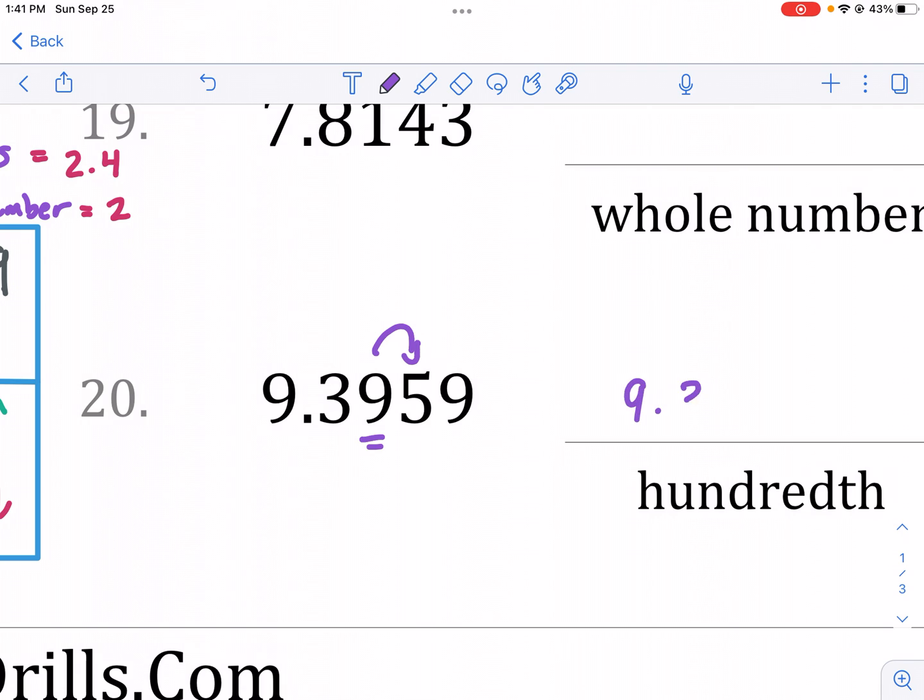So, we have 9.3. What's above nine? We don't write a 10. So, what we do if this is a nine is it's like a double round. This five tells the nine to round up. It has nowhere to go. So, we need to essentially bump up this three instead.